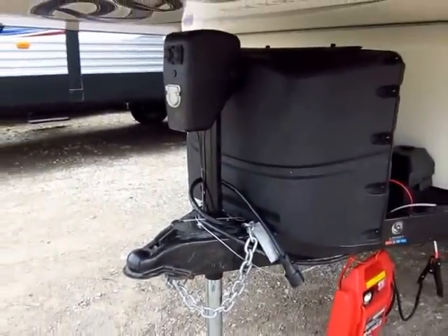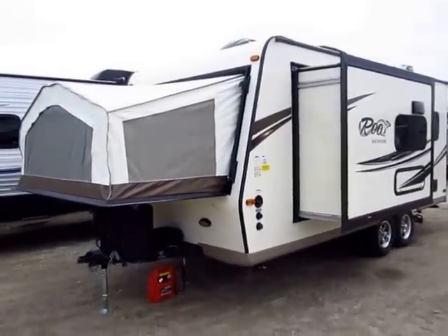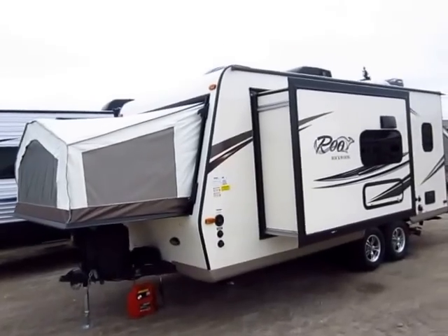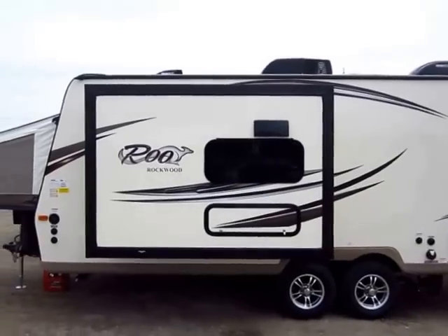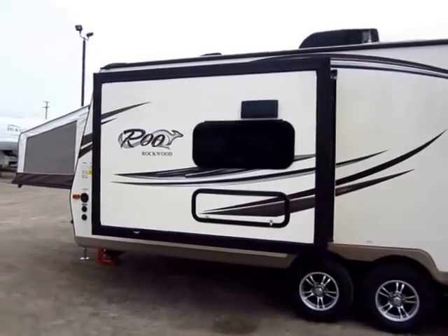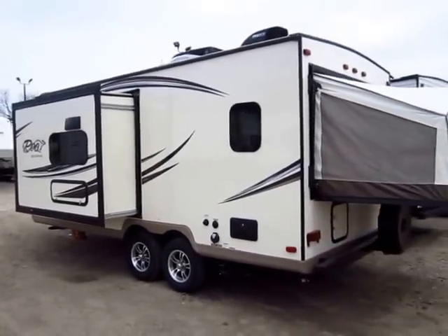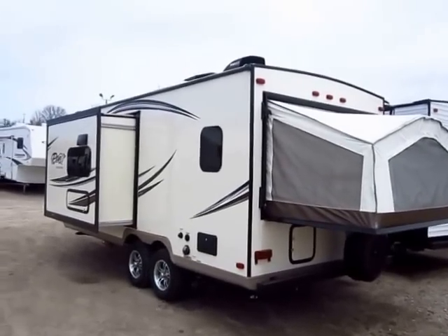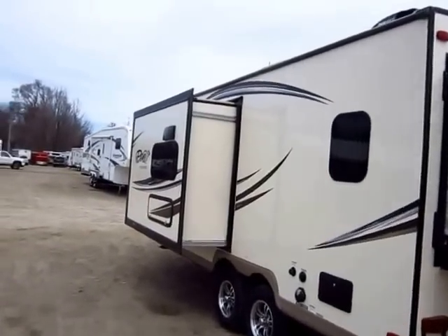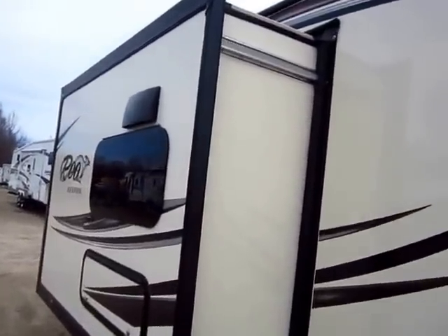Power awning and power tongue jack upgrades on these. Now with lightweights and hybrids today, you see those things as giveaway features. But you need to ask the salesperson you're talking to: can you hook up power to this thing and then push the switch? Watch how fast it moves and listen to how hard it winds. Rockwood uses better motors in their appliances so they last longer and work better for you. Because the last thing you want to deal with when you're trying to pack up your campsite and everybody is tired is a dead awning — that will pretty much ruin your day. You're going to call the salesman who sold you that thing everything under the sun, and then you're going to have to deal with getting it fixed.